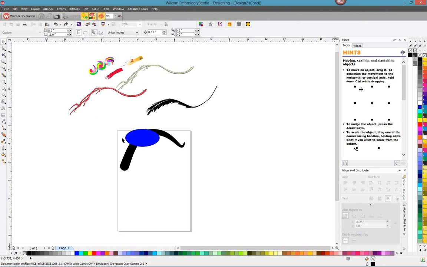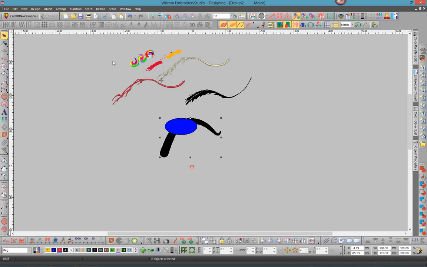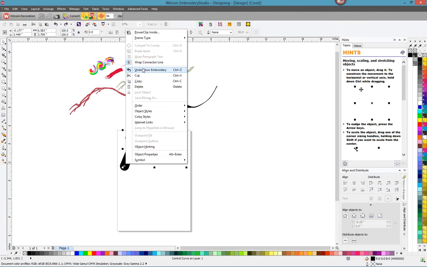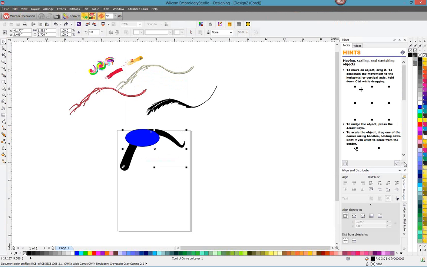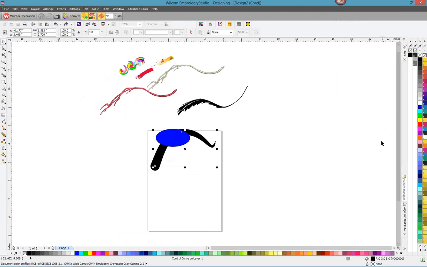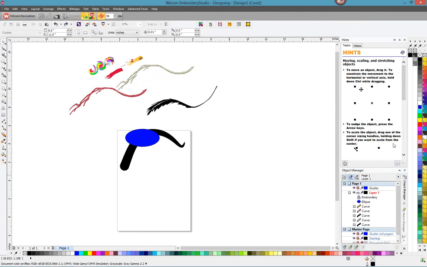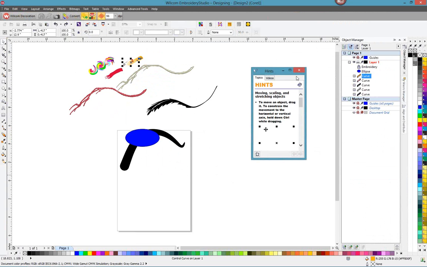So let's go, yep. So I'm going to grab the black. And I thought I said convert. Maybe. Okay, that one. Edit, undo, move. Artistic brush. You may have to convert it to curves on some of these. So what I'm going to do, object, and say through my color object list, I'm going to hide that. And I must have closed my color object list. So let's move that out of there. Oh, there it is.